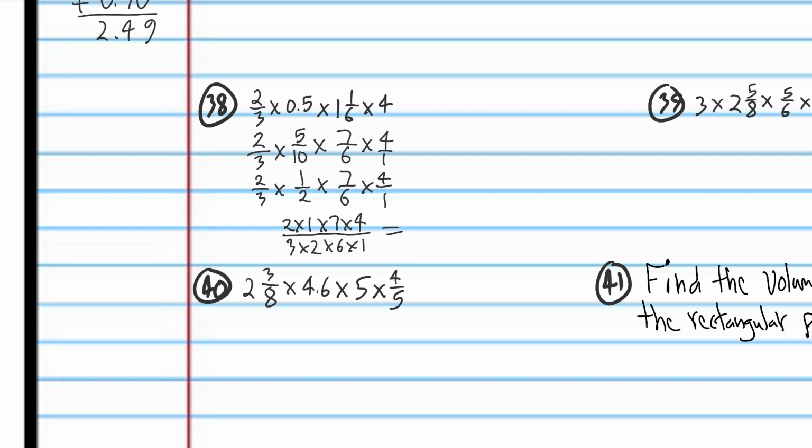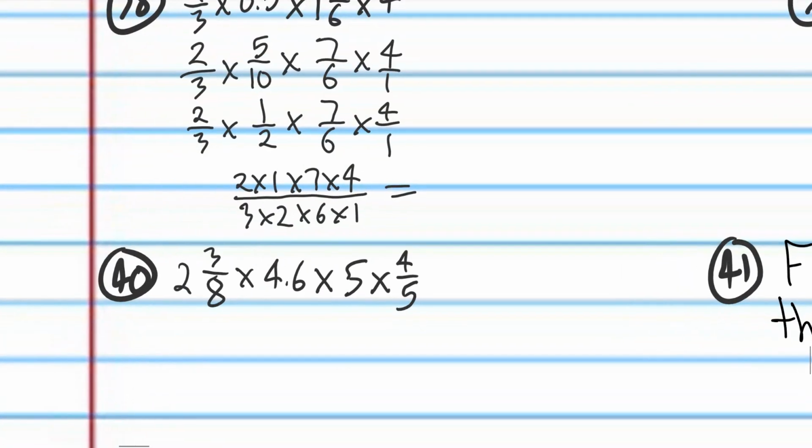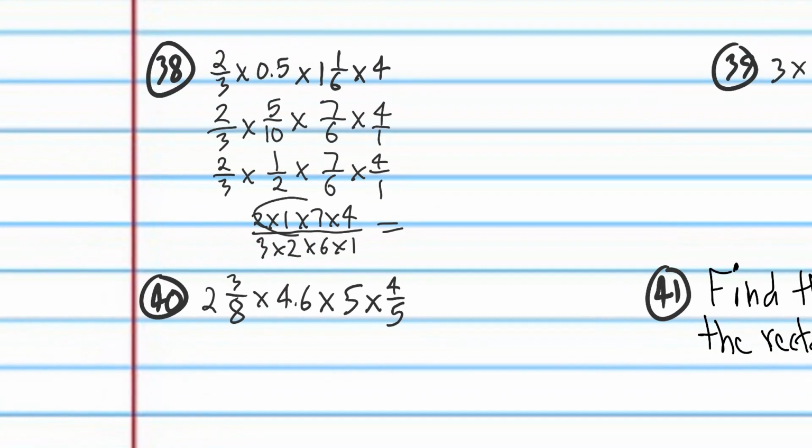Well, the reason I'm keeping it in this form is that 56 over 36, which is the answer that we're going to get, that's not reduced. Also, it's an improper fraction, but we'll deal with that later. But it's not reduced. So we're going to have to then divide to reduce it. But the problem is we already have the factors here, so that's like going backwards. So I'm keeping it in factored form on purpose so that I don't have to go backwards and reduce, because we already have the reduced form or the factored form.